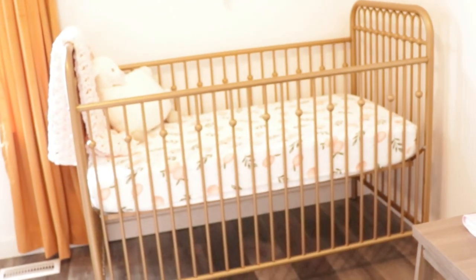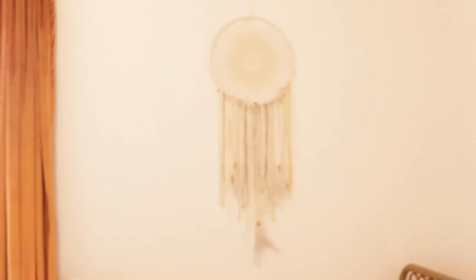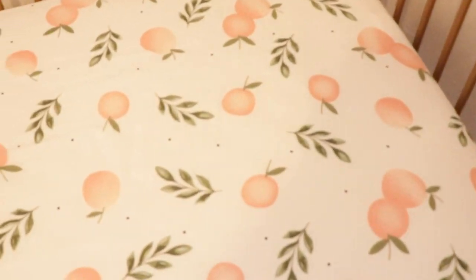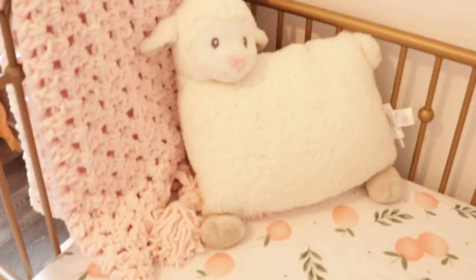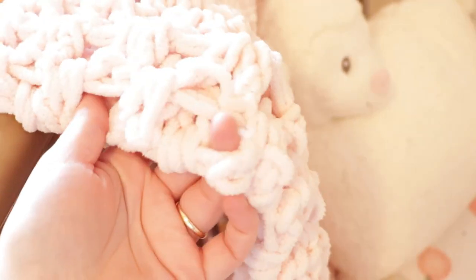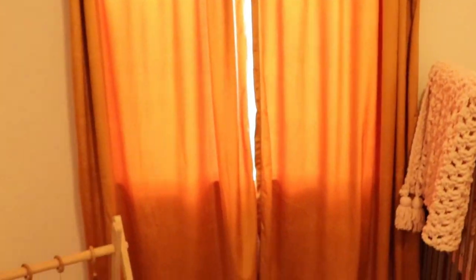This is her crib — it's from Bye Bye Baby as well, and it's just like metal gold. Then we have this dream catcher up top that I made years ago. These sheets have little tangerines and they're from Amazon. The sheet is from my cousin from our baby shower. And this blanket was handmade — I cannot for the life of me remember who made it but it is the prettiest blanket I've ever seen in my entire life, so soft, so plush, so pretty. Then we have these curtains from Amazon — they're kind of a knockoff of some Urban Outfitters ones that I saw and loved. They're like velvet and they block out light pretty well. They're like this dark burnt orange. I love them.